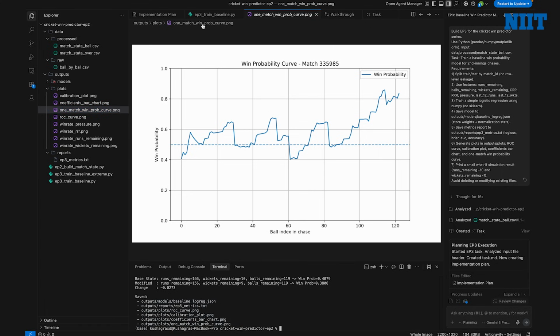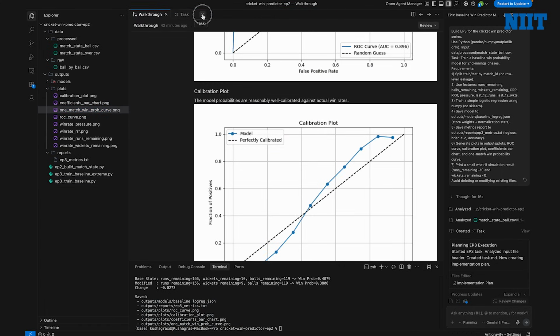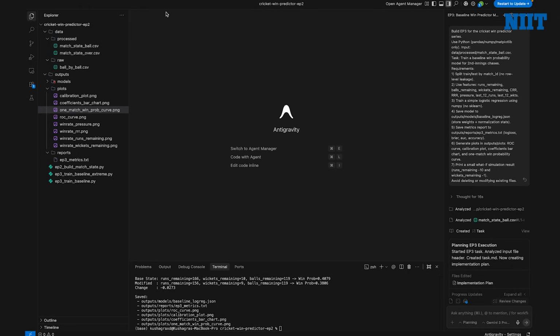You guys might have a lot of questions regarding that. So why are we going for logistic regression? I am choosing logistic regression because it's the simplest baseline that outputs probabilities. Before we jump to fancy models, we need a pipeline that we can trust. If a complex model beats this baseline later, we know it's genuinely learning something.